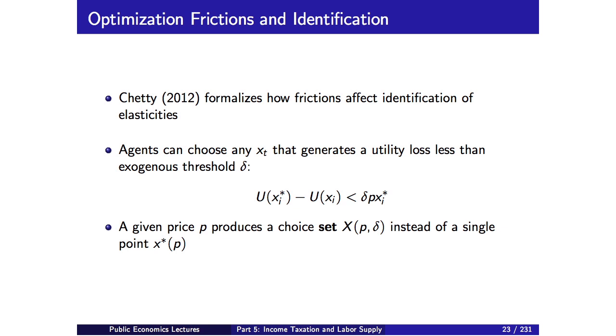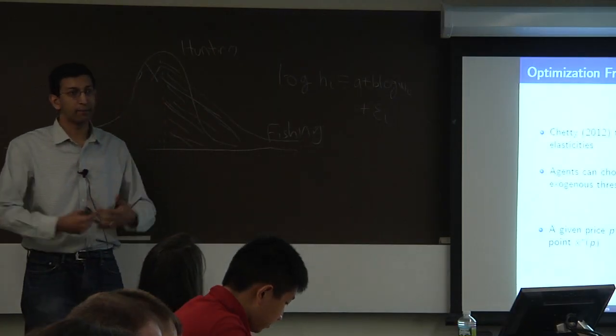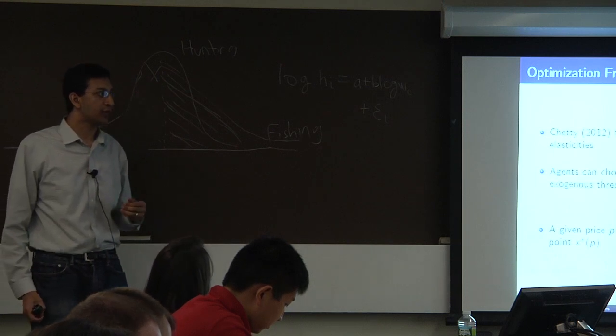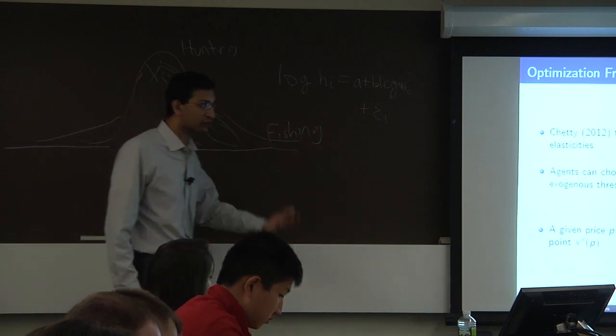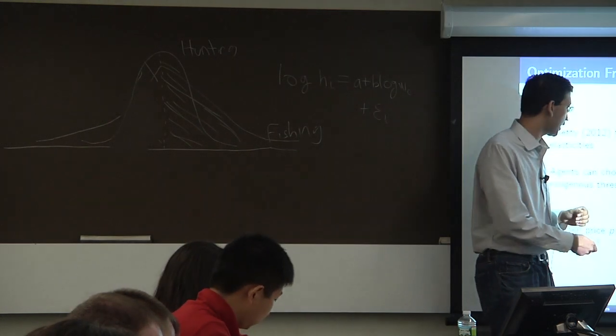And so the way I'm thinking about the frictions is, frictions might affect your behavior because it's not worth it to re-optimize your demand or your labor supply in order to get, let's say, a 1 or 2% gain in utility. But if you can get a massive gain in utility, then you might actually pay attention and you might actually switch jobs and you might re-optimize, okay? So this is a simple way to capture that.